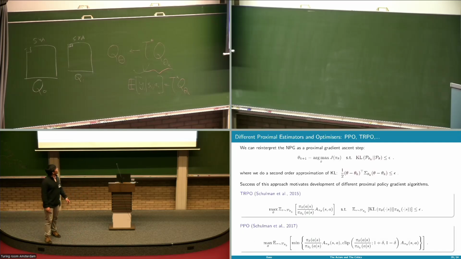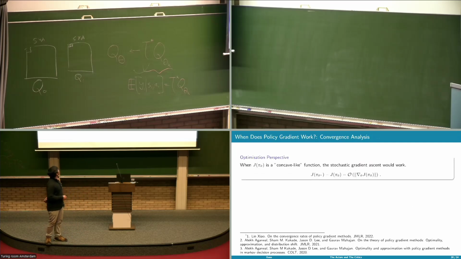Now the final question is, why does this thing work? The answer is this. This thing will work if we can show around pi theta star, this is something like a concave-like function. If that is the case, then our gradient optimizations work, we know. And if it is concave-like, then the pi theta you achieve and the pi theta star, their value functions differ by the norm of their gradient. We know this again. There's no RL here. This is known from optimization techniques.